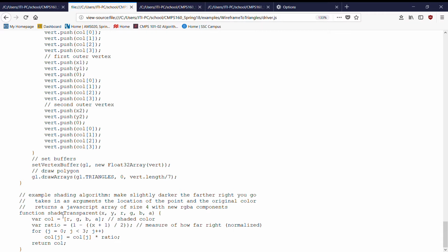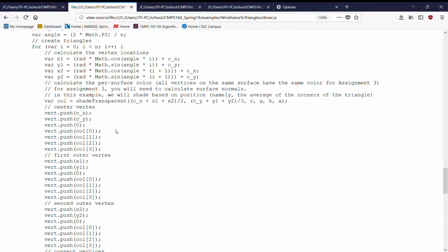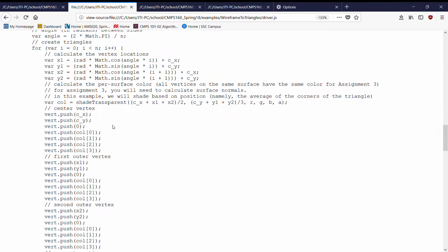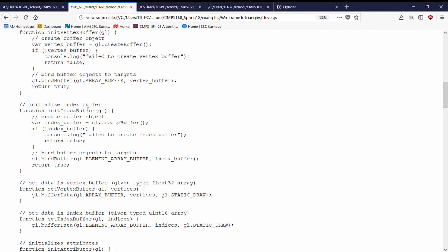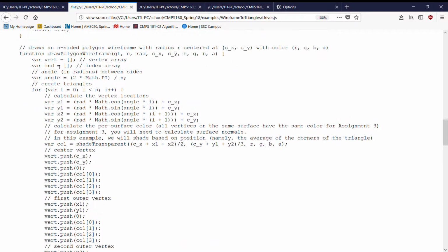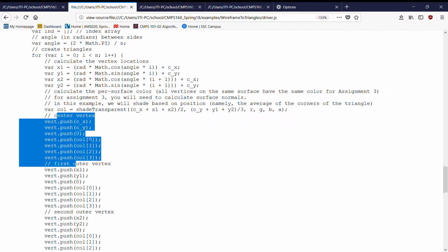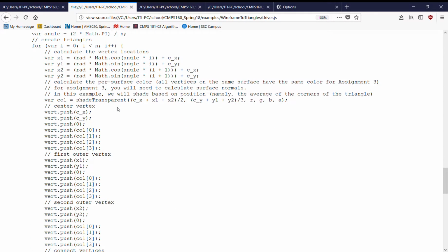Your shading function is not going to use the position so much as actually use something called the normal, which we'll talk about or may have already talked about in class. So that's the starter code. Hopefully this will be able to get you started up pretty well. Again, you'll probably not want to actually use this as starter code. You'll probably want to build off of your previous one. Just note the ways in which we took our wireframe points, transformed them into triangles, and how we actually apply the lighting. Alright, good luck.